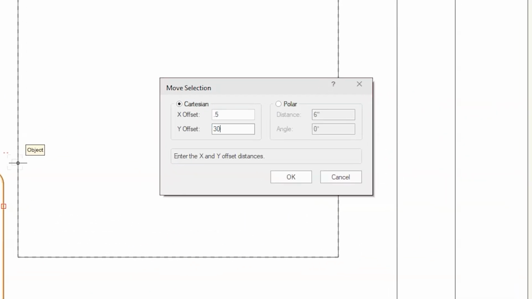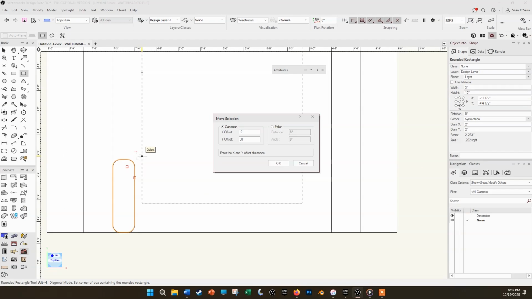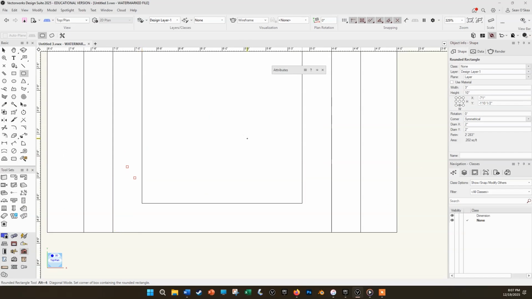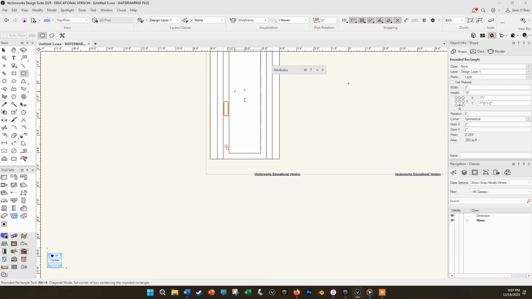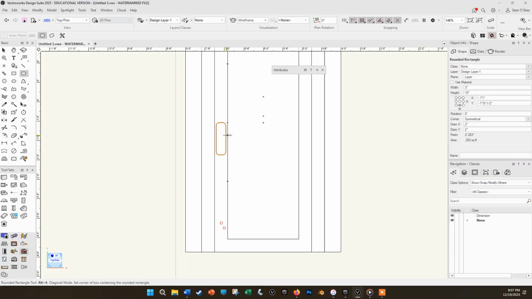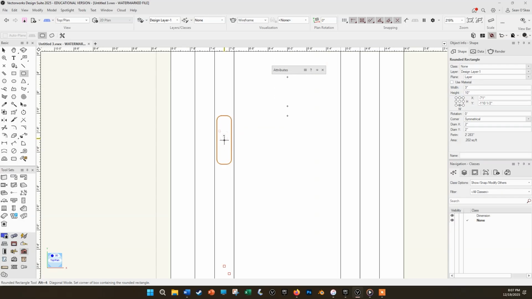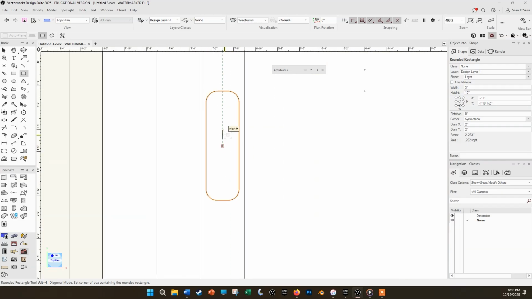You can also type in 1/2. That'll still read as half an inch, but 0.5 is great. So 0.5 in the X and tab to enter 30 in the Y. So it's going to scoot it over half an inch and it's going to put it up 30 inches. That will scoot the plate over and be centered on our style, and it's going to move it up 2 foot 6 inches. And now find the circle tool.